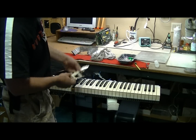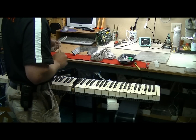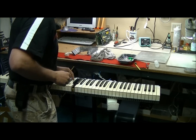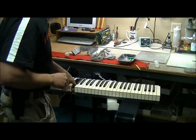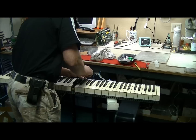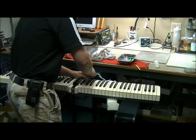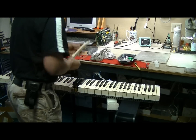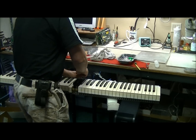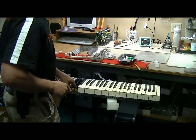Once it's up, lift up, pull back, and then up. These little hooks prevent it from just pulling right up. So again, lift up, pull back, up, key is removed. Now for the weight, you may want to remove the adjacent keys just so you have room to get in there. And again, set these down on something soft where they won't scratch or damage the keys.